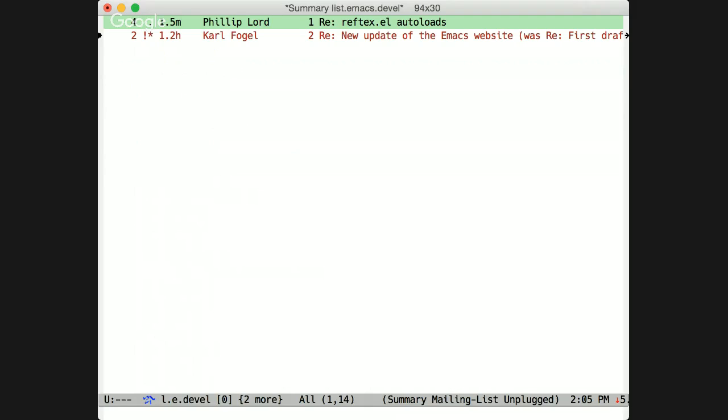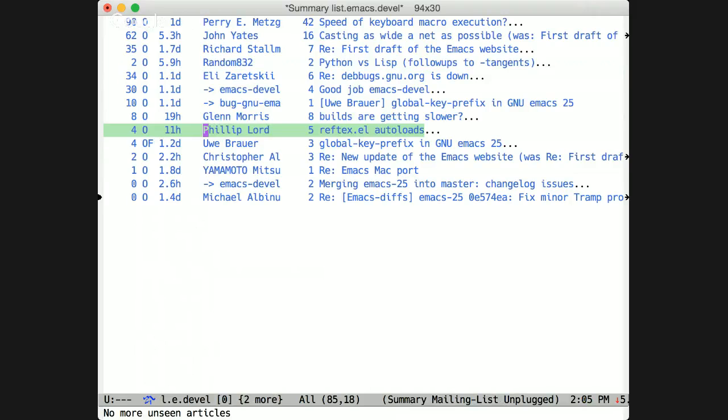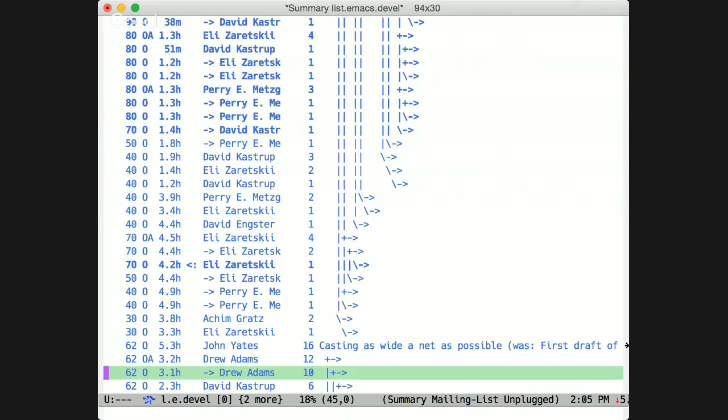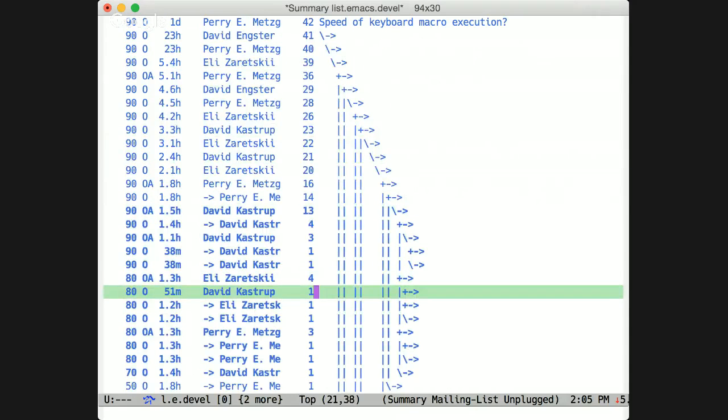Just because I've been trying to fine-tune my adaptive scoring rules, I want to be aware of what effect my actions are having on the scores. I have another key to reveal all the threads. So if I go back out and grab the last 100 messages, for example, I can see that there are some very lengthy threads. I have a number in this column that shows me how many messages are hidden underneath a thread.